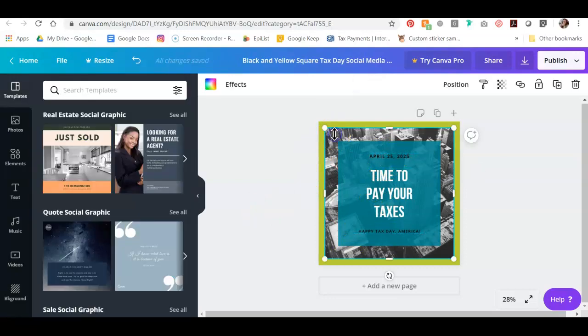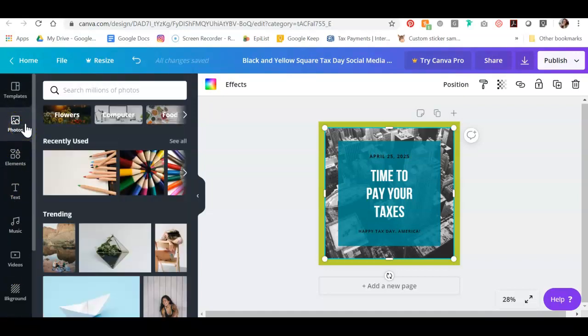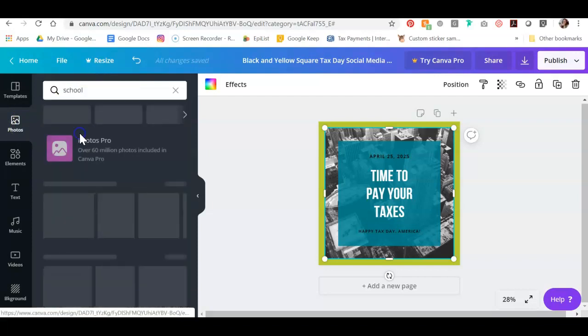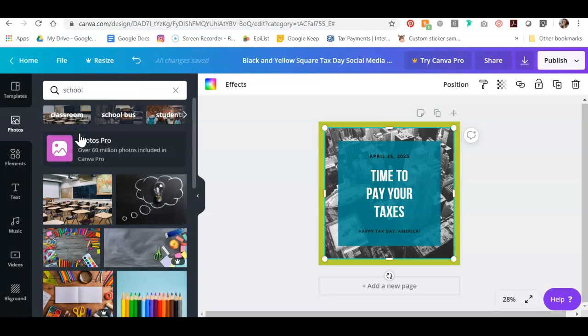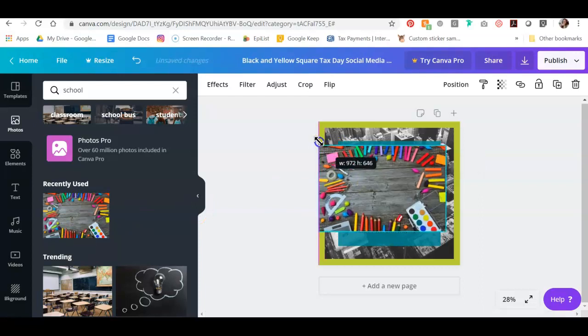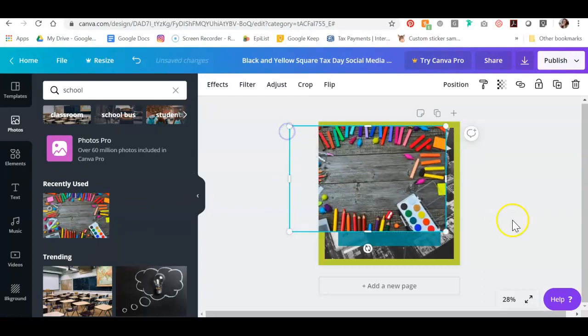And then maybe we don't like this background image, so over here on the left, you've got some different elements that you can place on each graphic. If you go to photos, you can search. I've just been searching with the word school, but you could type in whatever keyword you want. Maybe we put that one in. I'm just going to make it cover the whole thing.